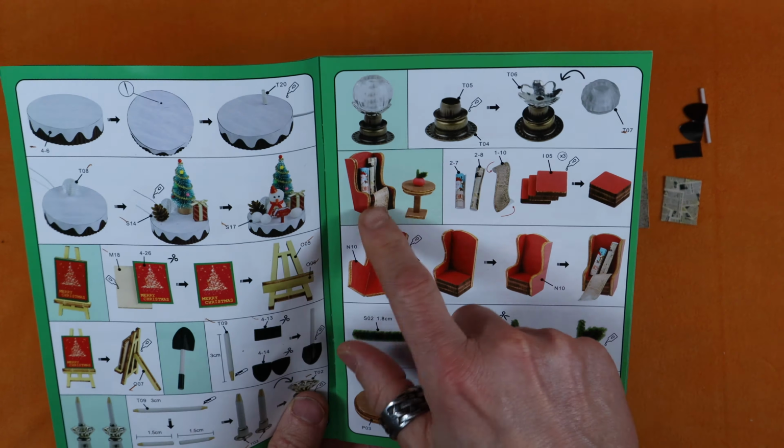And then we get to glue some more. Okay. Candle holders. And trying to get them fairly level. Maybe put another drop of glue. This one looks okay. That one might be alright too. I think the more I mess with it, the more potential I have to mess it up.